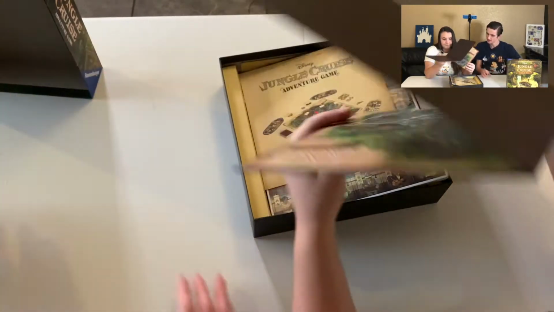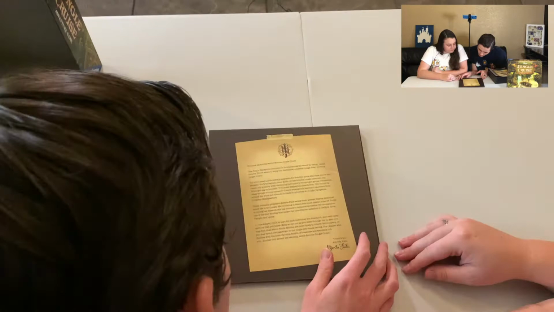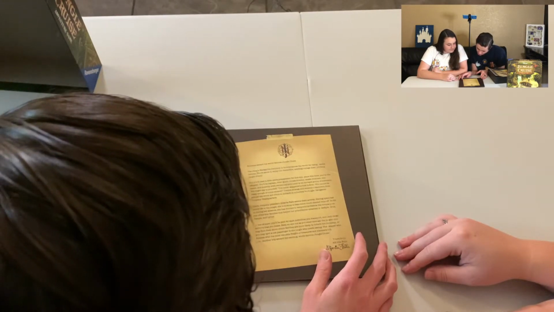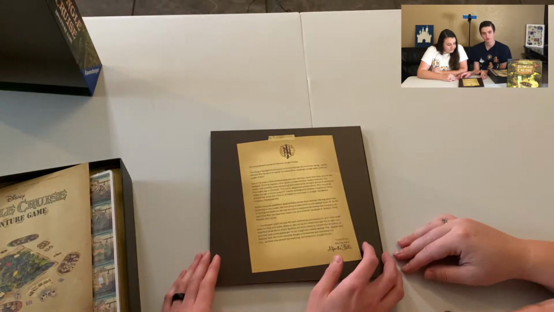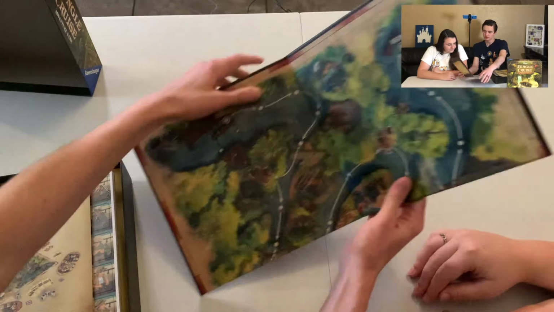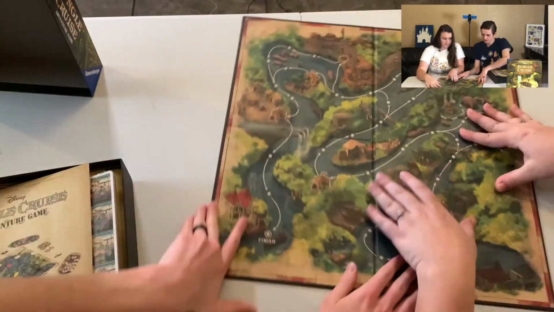Ooh. It's got this fancy little note on the board. "Welcome aboard the world famous Jungle Cruise. You're gonna need preparation to learn how to skipper the boat. Yours truly, Alberta Falls." Wow. You've got a super fancy board. It's supposed to be like this.